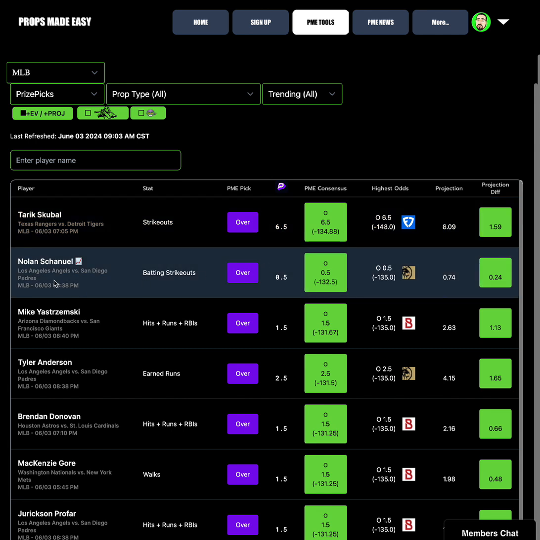All right. Nolan Schanuel, batting strikeouts over 0.5 is next highest when it comes to PME consensus at a -132. -135 over on BetMGM, a 0.74 projection, a 0.24 projection differential.